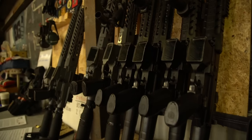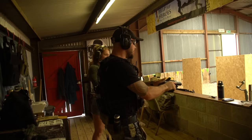This is Commando Lucy Davis, she's the newest recruit of the Royal Marines. The first woman. So with this one, we can teach you how to manipulate it exactly as a firearm would.